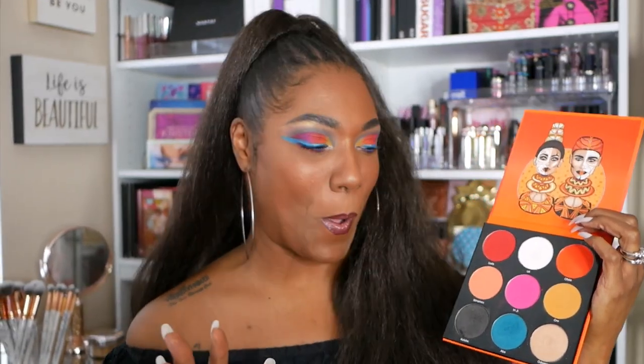And then I actually opened up the palette and saw the colors that I would be working with. And I got a little concerned, okay? I was like, wait a minute. Whose idea was this anyway? But as you can see, I took on the challenge, I accomplished my goal, and I'm very, very happy about it, okay? But these are the beautiful colors that we are working with today.